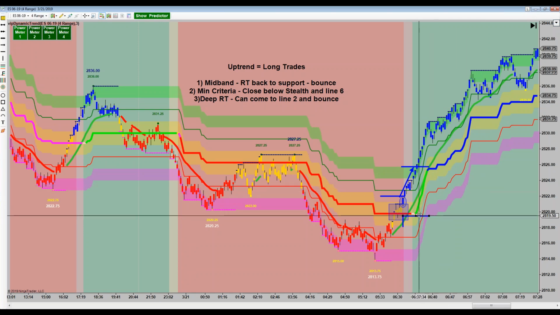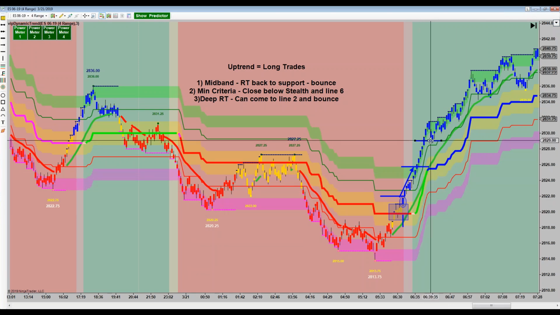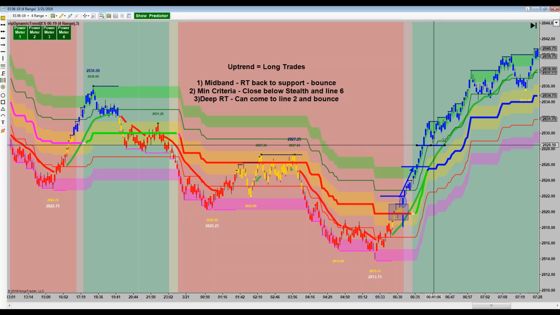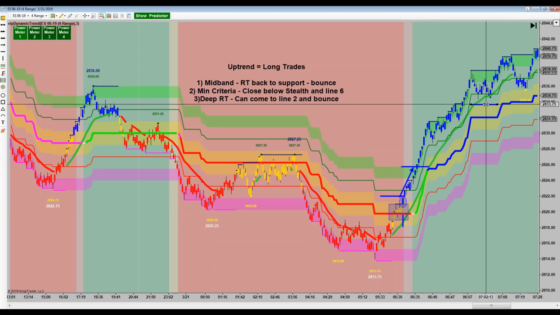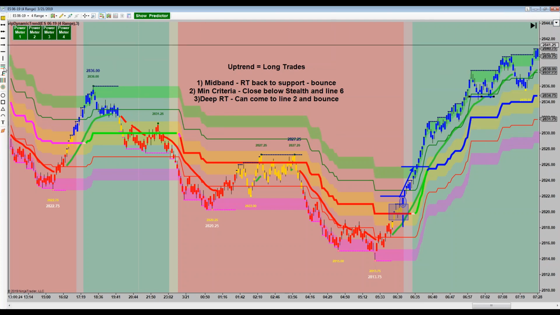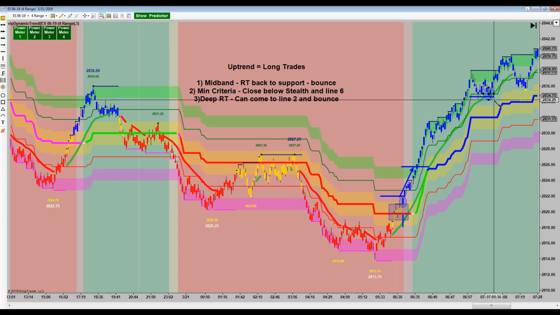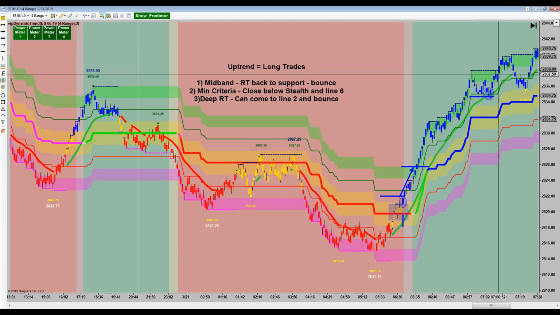So in other words, as you trail the market up, you're not going right on the line. You're not right here, because you can get wicked out of a trade and leave 40 ticks on the table. You don't want to do that. You want to leave it a little bit loose. In the case of here, we'd run 40 ticks, so we wanted to lock it down, so we got stopped out right there. Right here. And then we left this on the table. This was the last leg that we got bipped out of.